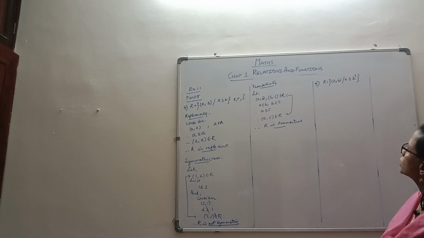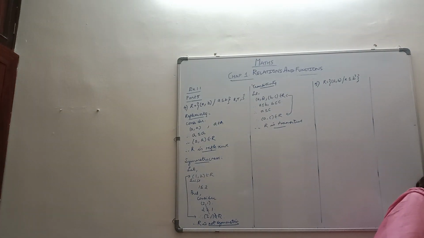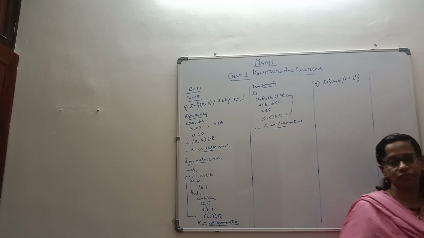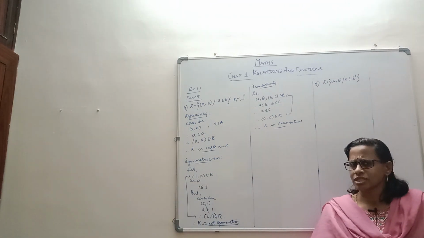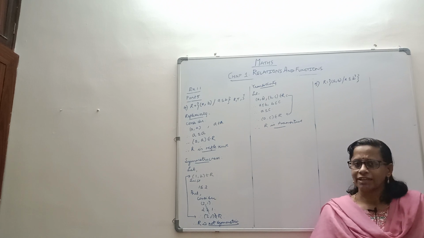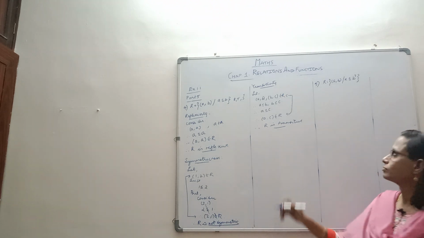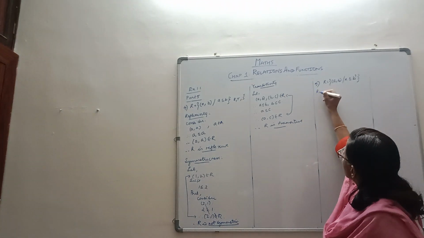Quickly we jump to the next question, which says R is the relation, the set of all (a, b) such that a is less than or equal to b cube. Is it reflexive, symmetric or transitive? You have to check. They have not specified anything, and my intuition says that neither will be true. So actually we should be hunting for counterexamples for all three. Let's check. First we will check for reflexivity.